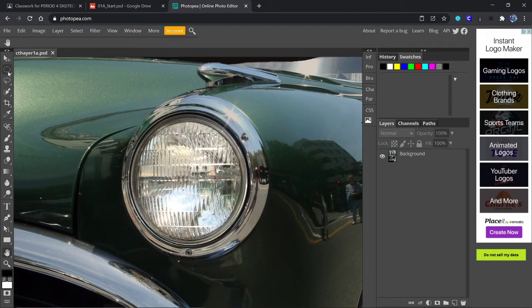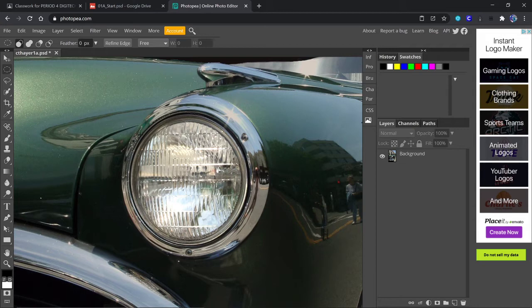So first thing we're going to do is go over here to this elliptical tool. Actually, now that I think about it, it should be set on the rectangle select. We're going to right click and get the ellipse select tool. Now what this does is it creates an area that gets selected. When you let go, you'll notice you've got the little dotted line. So that area on the picture is selected.